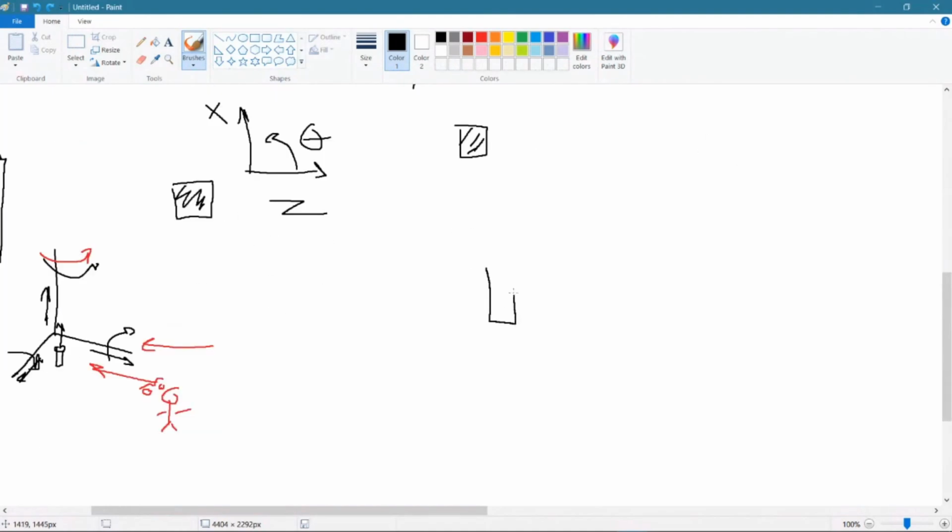So if we were to look at our rocket in a little bit more detail here, let's give it a thrust vector control mount. So let's say that we have a thrust vector like this. And we're going to need a variable to define this. I'll be consistent with other literature, so we're going to call it del, the Greek symbol del. So this represents our angle of our TVC mount in this one axis.